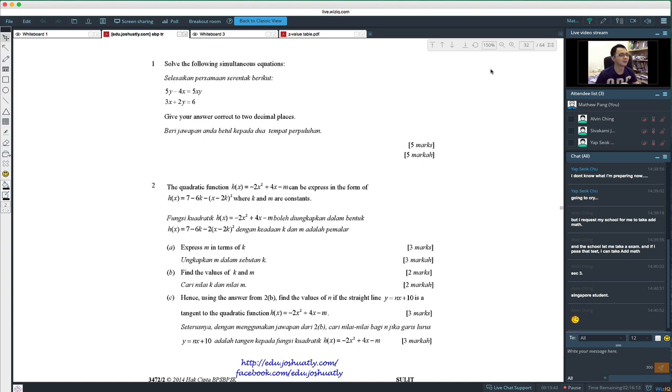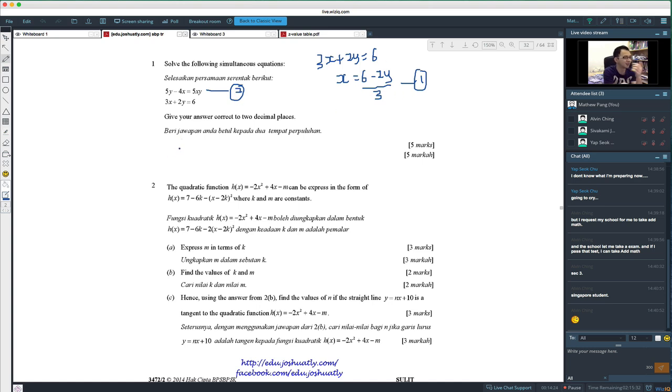Okay, so let's start the first question. It is a simultaneous equation. When you see x and y multiplied together, what you can do is choose one equation and use substitution. So first, I take 3x plus 2y equals 6, and make x the subject, so x equals (6 minus 2y) over 3. I call this the first equation and the other the second equation. Then I substitute my first equation into my second equation.